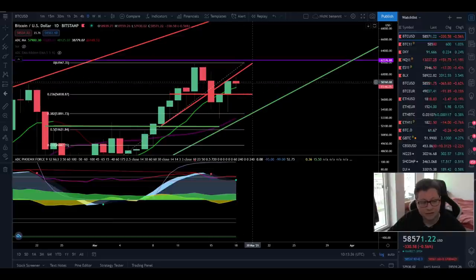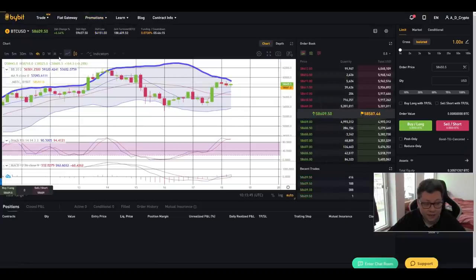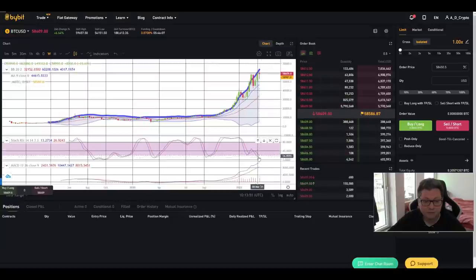The weekly time frame is still looking very bullish — we are trading above all the important moving averages. I want to remind you that we could get a very bullish cross in the stochastic RSI in the weekly time frame after being completely oversold. Even though the price is skyrocketing, the stochastic RSI is back to those levels we had at the $10,000 resistance before the parabolic rise. Also with the Corona dump in March, every time we had a bullish cross after being in oversold condition we immediately started a very parabolic rise, and that's why I think we are about to see these parabolic moves to the upside very soon.